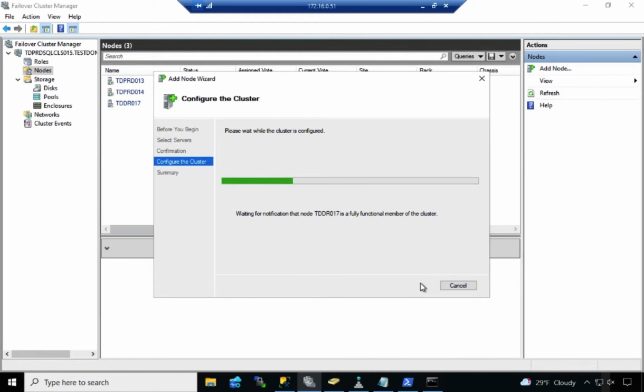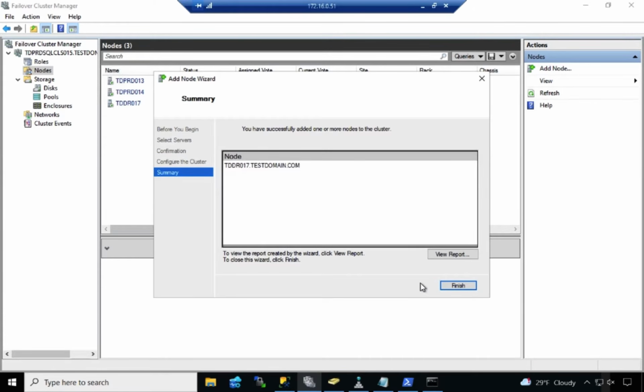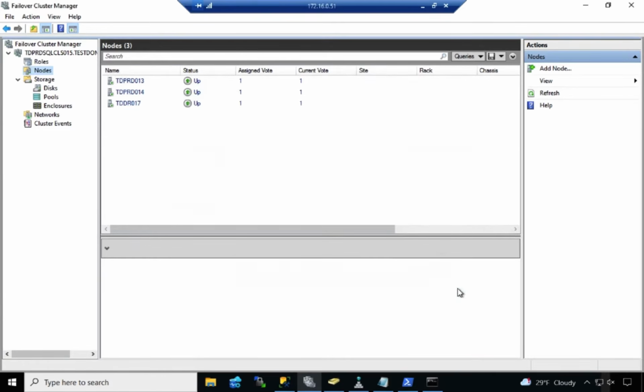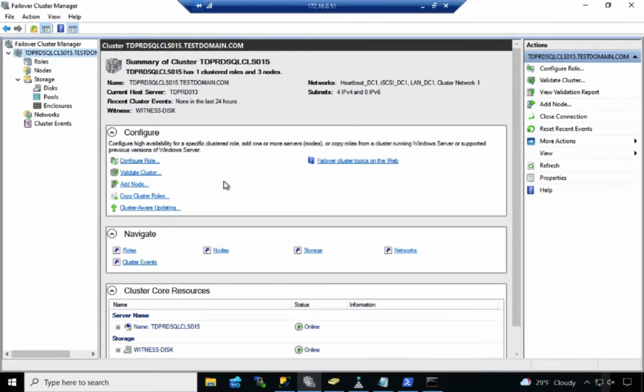Now, a couple of things that I wanted to point out here. For one, you now have a stretched cluster. As a Windows or system admin, you would need to have another virtual IP address on the network subnet where this server is. That way, when you decide to manage the cluster, you will have the IP address for that particular network subnet. So I'm going to show that here real quick.